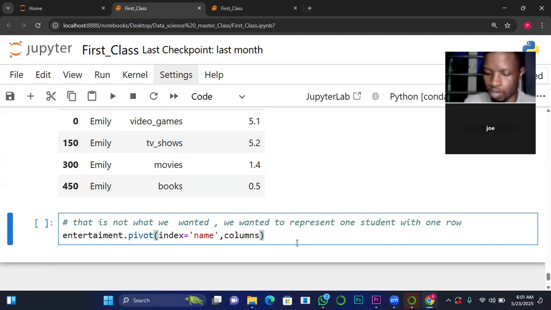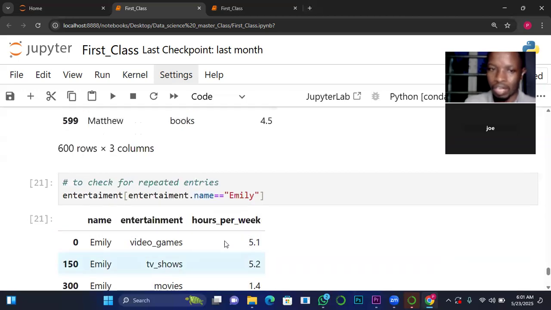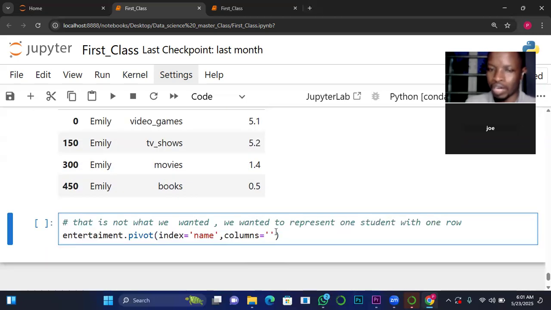I will now call columns equals to column. Now the criteria for reducing them is the name. Then the behavior for reducing them, that's what they listen to, is the entertainment. Okay, so that is the header. Entertainment is, let's look at it here, the name for reducing. Then this is the songs they listen to, which is the behavior that we are capitalizing on.